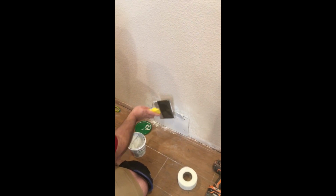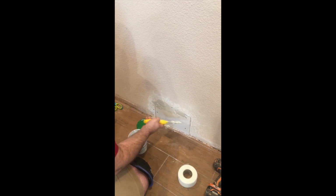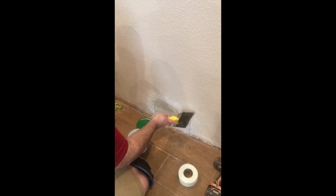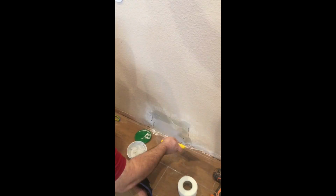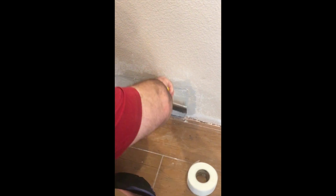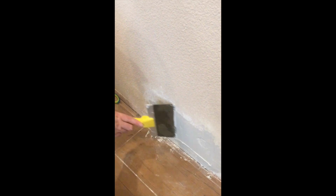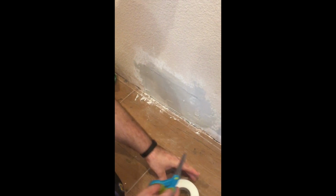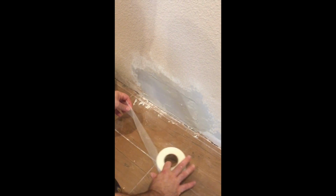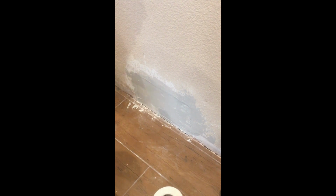When you apply the compound, you just want to make sure that the compound's uniform across. You want to make sure that it's lower than the texture that you already have on the wall. So it just takes a little finesse, and you'll get it. So lightly press the tape up against the wall. You don't need to push too hard. Just lightly press it up against where the joint is, and then put a thin coat over the tape to kind of hide the tape.